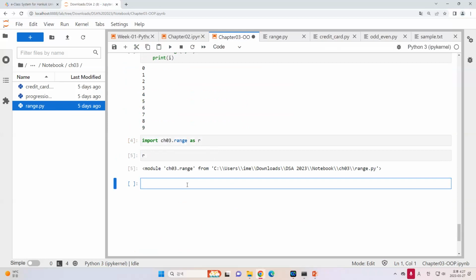Okay, so I can make R1 equals to R.range with 0, 10.